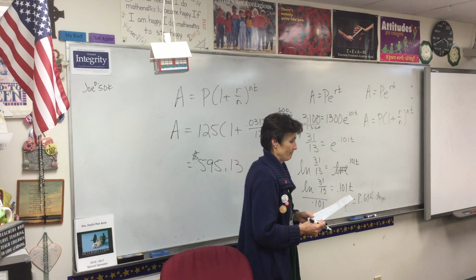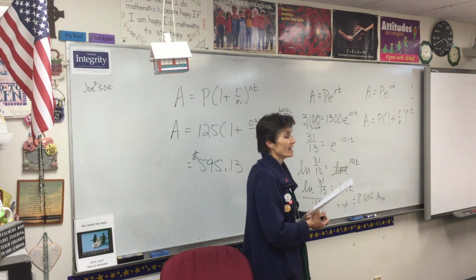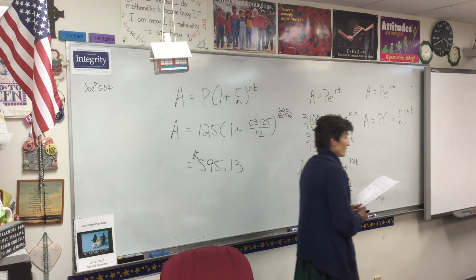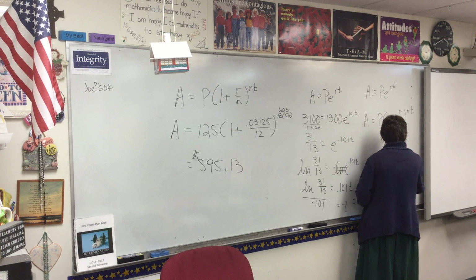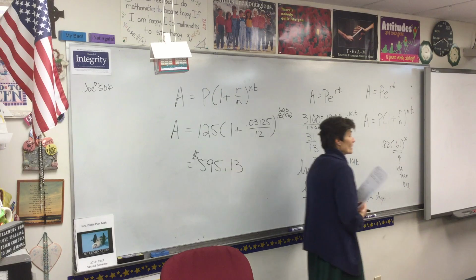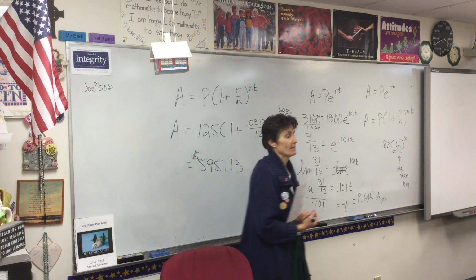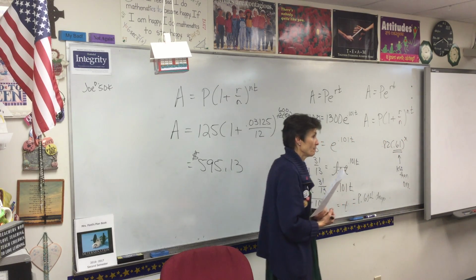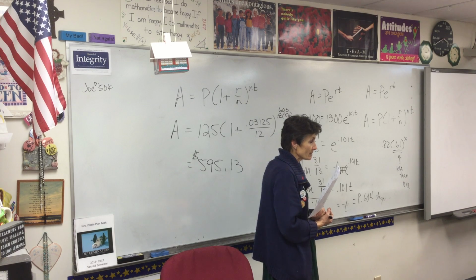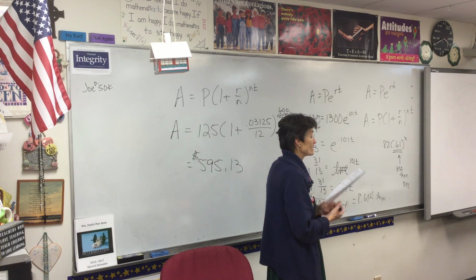So problem number 1. Is this a growth or decay equation? Decay. How do we know it's decay? The 0.61, the number with the exponent, this guy right here, is less than 1. That means it's a decay problem. How much less than 1 is it? 39%. So letter B, what is the percent decay? 39%. Everybody got that? What is the initial value? 0.82. So whatever this problem's about, we started with 0.82.